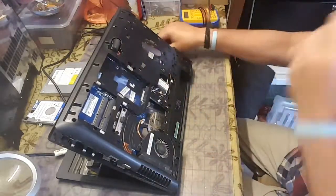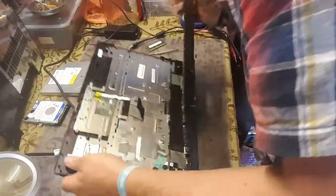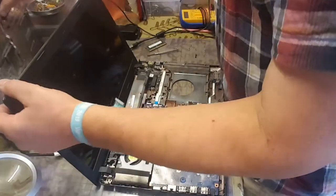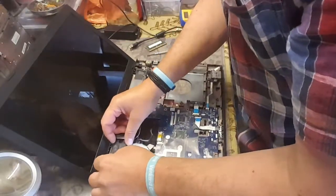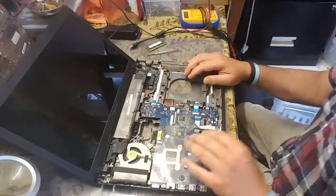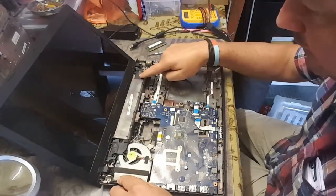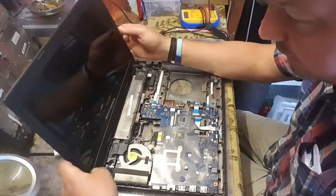Two keyboard screws. There we are. Oh, ribbon cable fell off as well. Good job it did. Try and keep that in place. Okay. So now what we got is obviously the motherboard, where the optical drive goes, the bay for the battery, and it looks like the screen contains everything else.